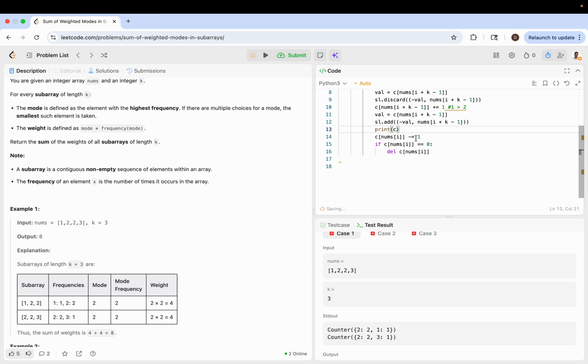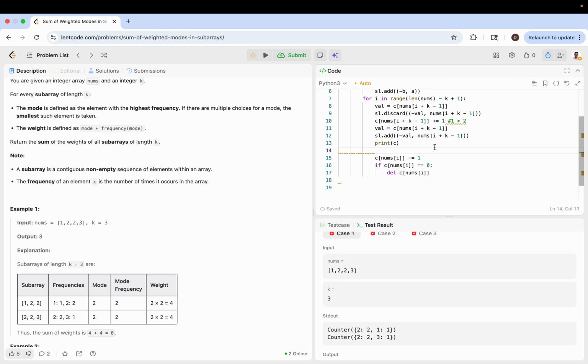And then the same thing here, discard and then add. Negative c of nums of i, sl.add negative c of nums of i, and then here, again, sl.discard the 0 and then the value itself.